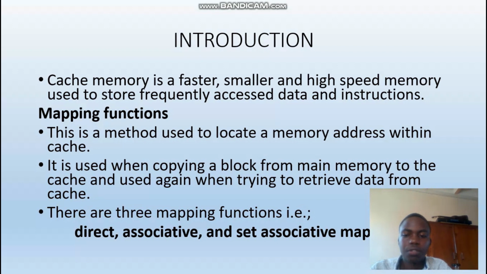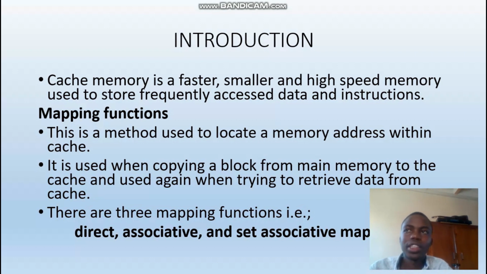So cache memory is specifically for communication between the CPU and the main memory. When the CPU wants to get something from the main memory, it first contacts the cache memory to see whether the data is in the cache memory. If the data is in the cache memory, then we have what we call a cache hit, and if the data is not in the cache memory, then a cache miss happens.